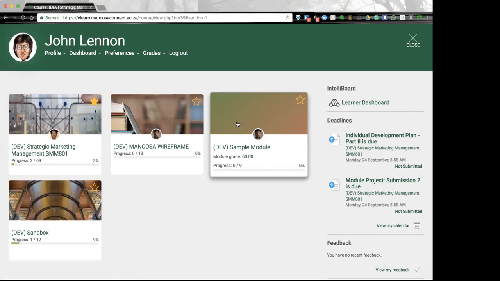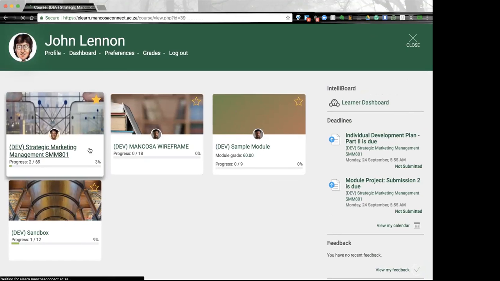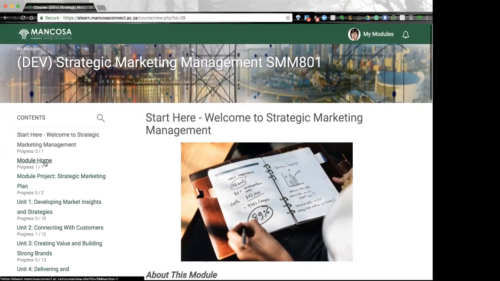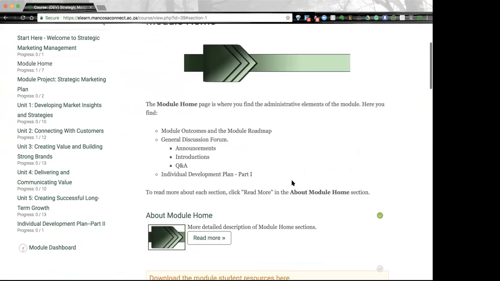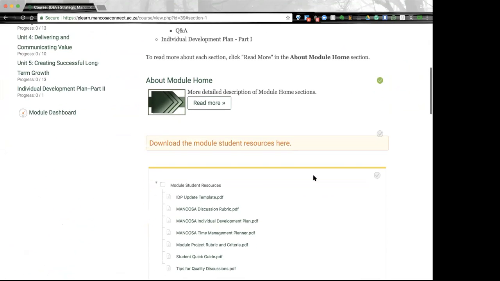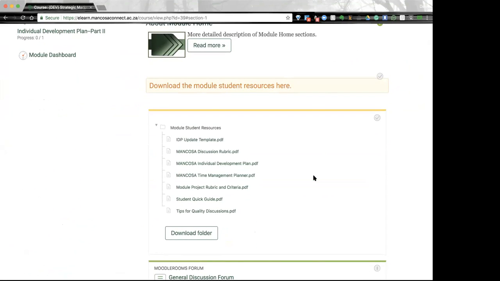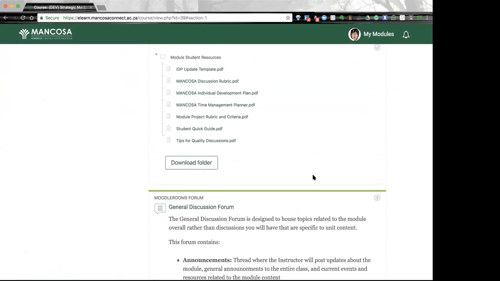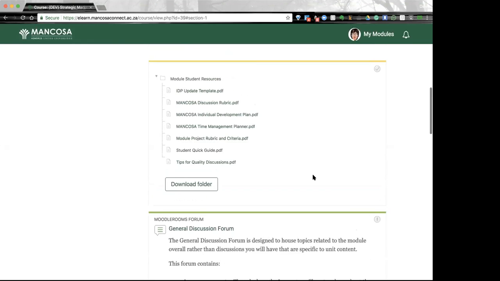So there are some items that are for you to check, and those are items that you'll check whenever you've actually completed them yourself. And then there are items that are required, that have completion requirements. For example, for most discussion forums, most assignments, the outcomes and the resources, in order for them to be marked complete, you have to have viewed them. Or in the case of assignments, you have to have submitted something.